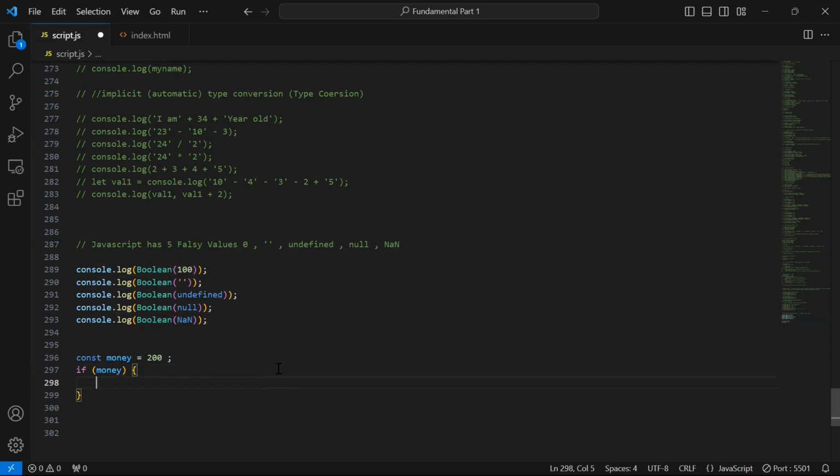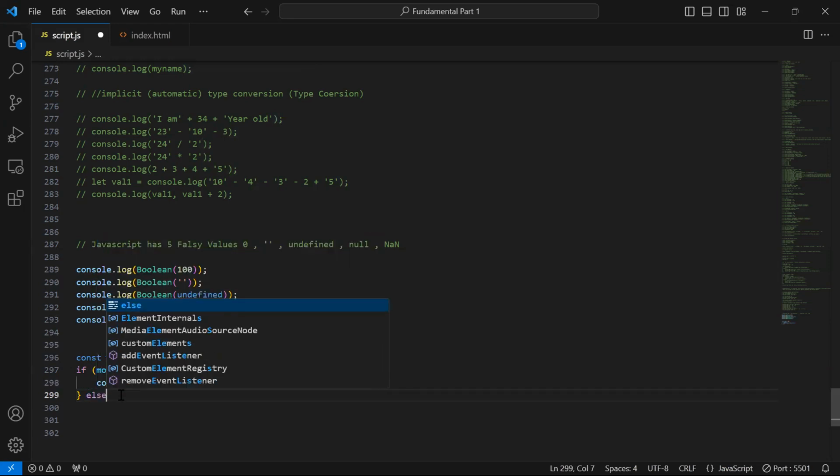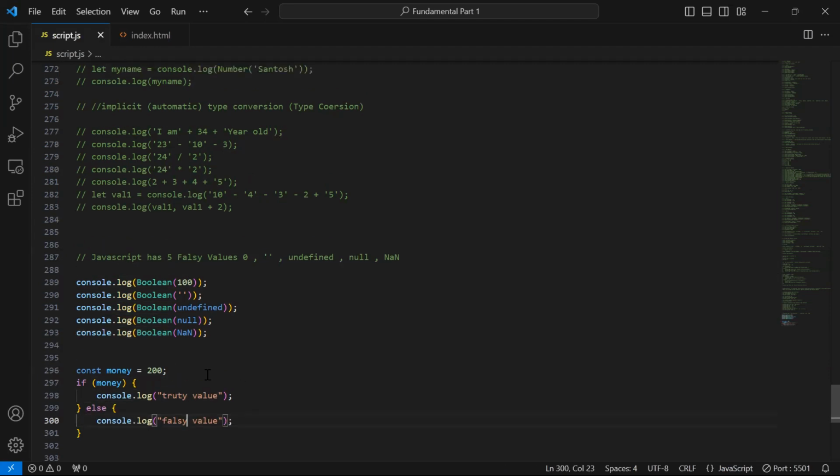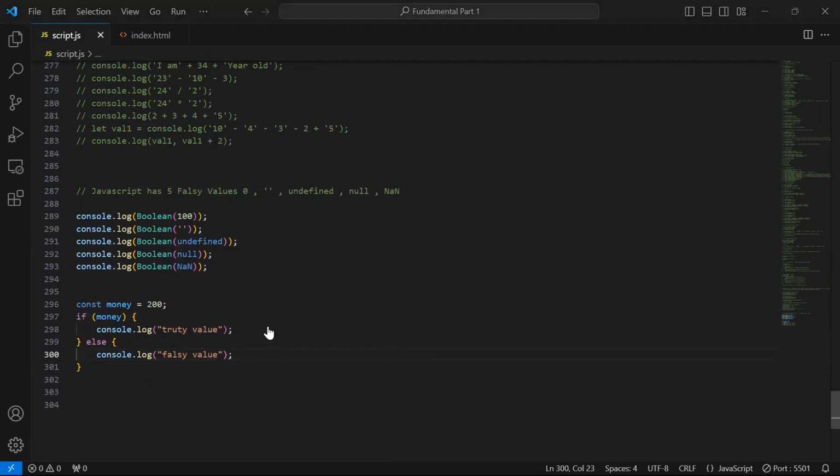If it is a truthy value, it will display with console.log some text like truthy value. If it is not, then in else it will display falsy value. We can see the result: it's a truthy value. 200 is a truthy value.